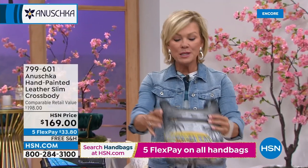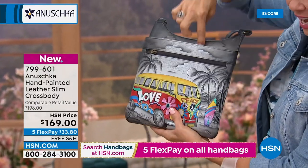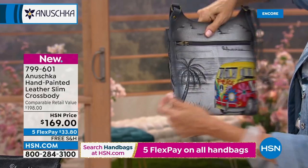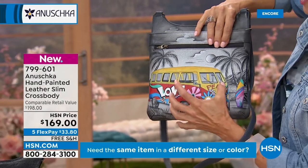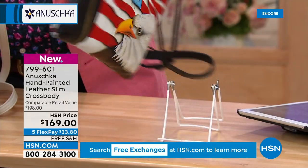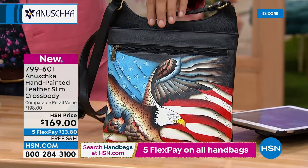Here's a brand new crossbody bag — this one's bigger than the crossbody we had last hour. This one is a really substantial size: nine and a half inches in length, about two in the width, stands nine and a half inches tall. The adjustable crossbody strap goes from 13 to 26 inches. We have this in three different choices. This is the Happy Camper — I love this one, it just makes me so happy. Happy Camper with peace and love. I love how the yellow pops off that soft gray background. The one in the middle is our Stars and Stripes — very popular, featuring that eagle, flowers, and the beautiful red, white, and blue. Whether it's Labor Day, Memorial Day, any kind of celebration, or maybe you're going to the games, this is that bag you can truly enjoy.